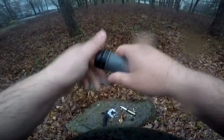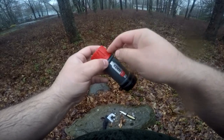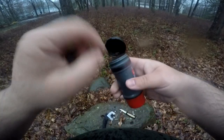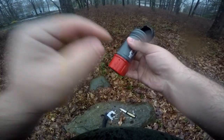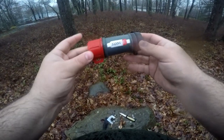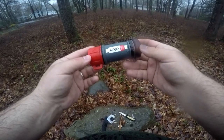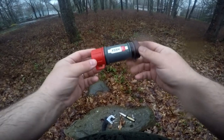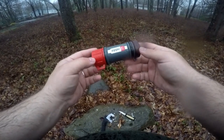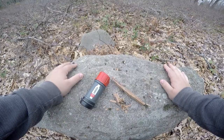Alright, so the biggest advice is if you're using something like this, make sure that you're in some kind of shelter so you can keep that striking pad, this striking side, dry. Alright, the second this gets wet, these awesome matches are completely useless. So just keep that in mind. So here's just a little reminder of that kind of stuff. This is awesome on a nice sunny day, but coming out and trying things like this when it's pouring out, it changes everything. Alright, if I did this on a beautiful sunny day, they'd be very cool survival matches, but I'm doing it in a realistic scenario where it's pouring out and I can't get a fire going right now. That's a problem.